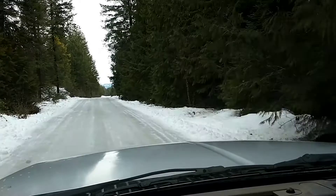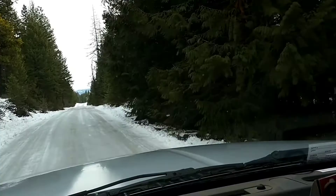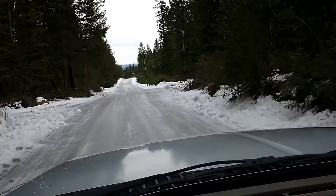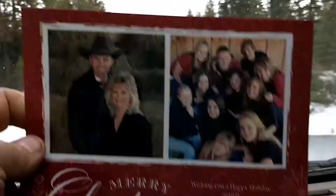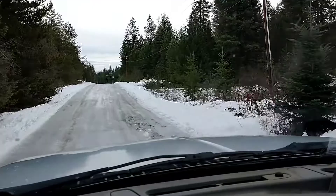For any of you that know me, I've followed LaVoy Finnicum's life and story and everything that went along with what happened to him. The wife and I attended his funeral in Utah. I just went by the mail and picked it up — I go to their website and purchase shirts or stickers or books that have been written, trying to help support the family and Jeanette, his wife. I just received this in the mail — a Christmas card from the Finnicum family.